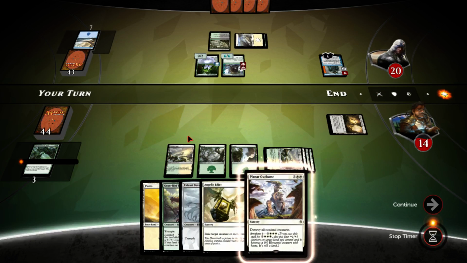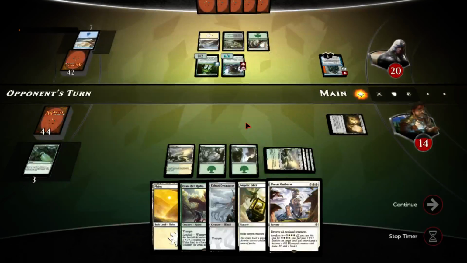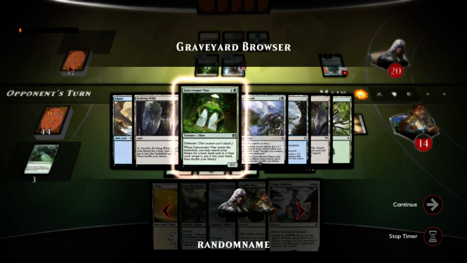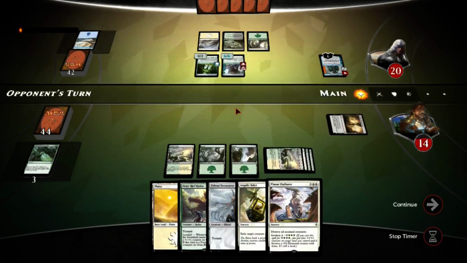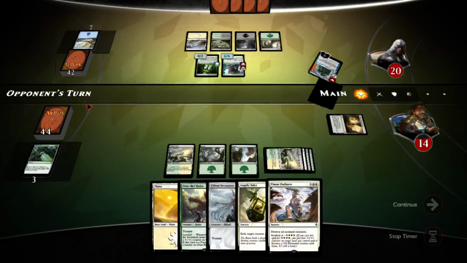Next turn I will wipe the board with Planner Outburst and swing with a 4/4 into his Jace to knock him down to probably a 3. Not that he can use Jace. Jace is -3, so.